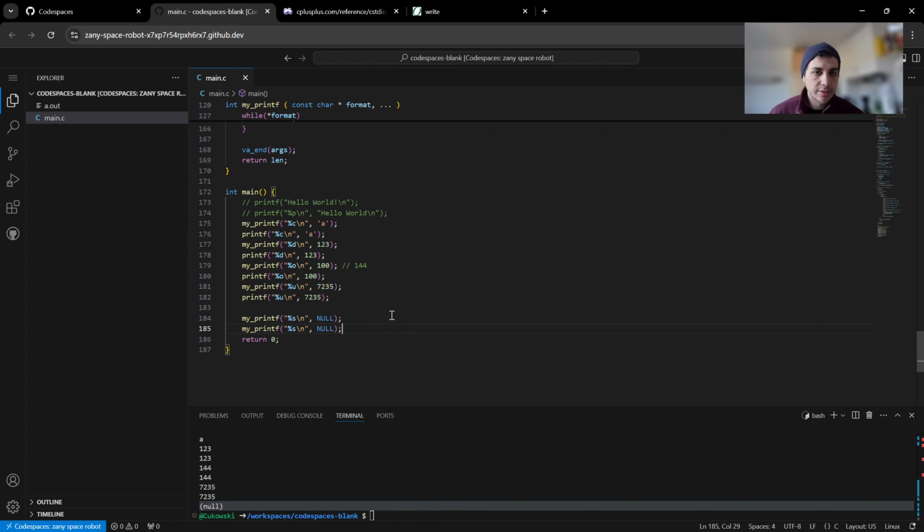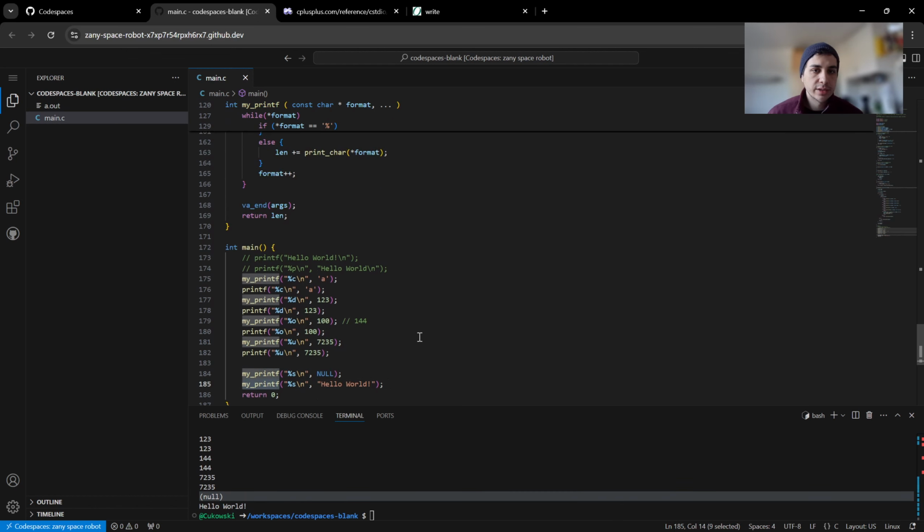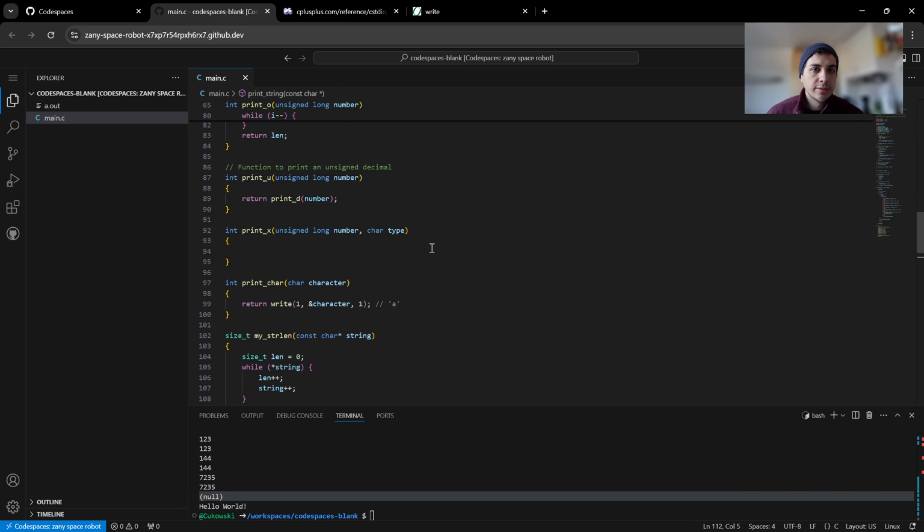Let's also give it a value this time. I will say hello world. Yes, my printf string function also works. We can print strings.